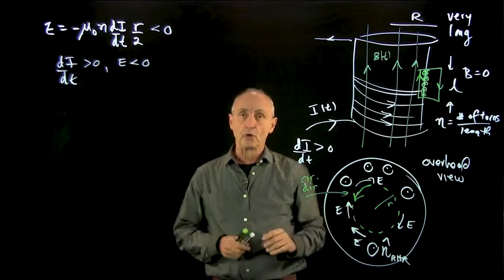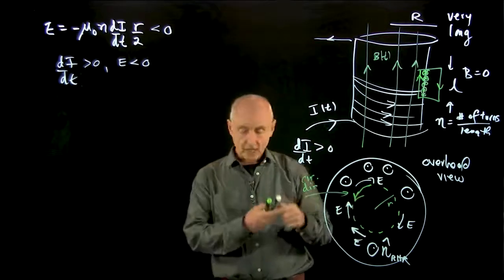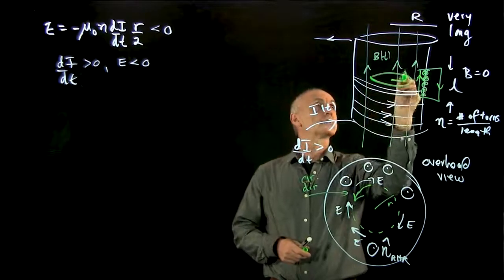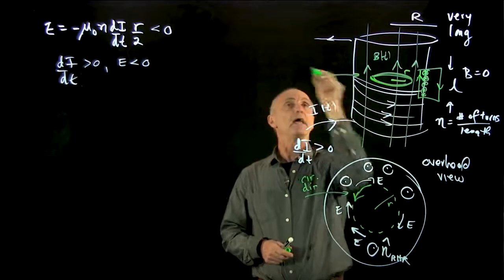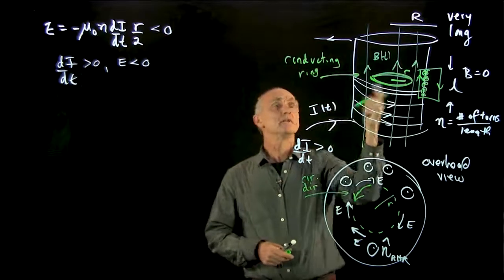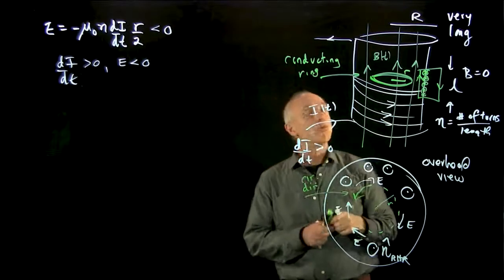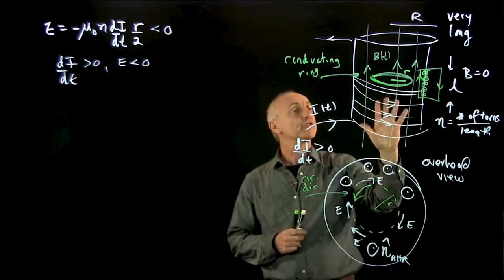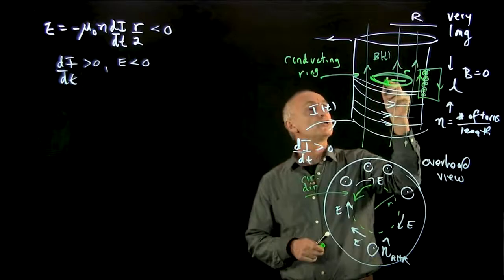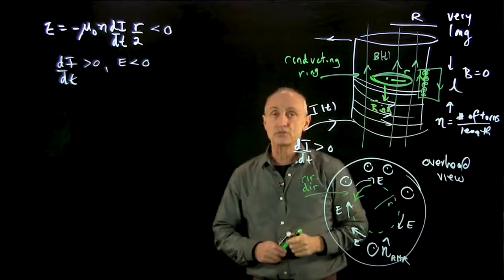Now, we also know, we looked at Lenz's law and asked what would happen if I took a conductor. So I'm going to try to draw a conductor here of radius r. So this is a conducting ring. What would happen in this conducting ring if I increase the magnetic field? Well, what we would expect is that if the flux upwards is increasing, then we should develop an induced flux downward, be induced, and that will oppose the change.